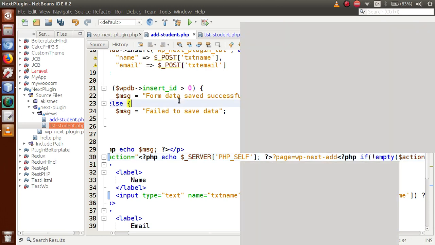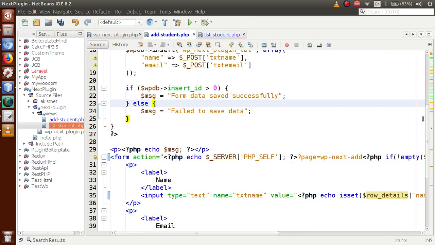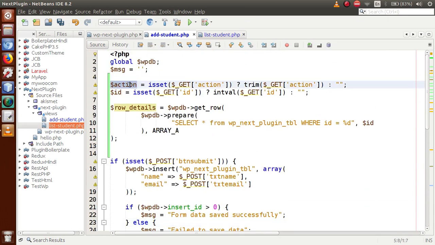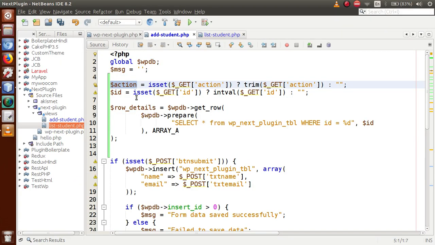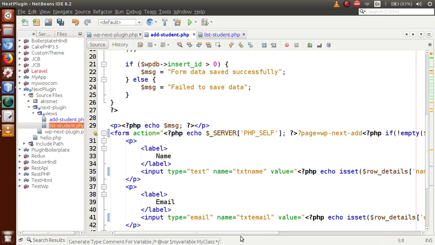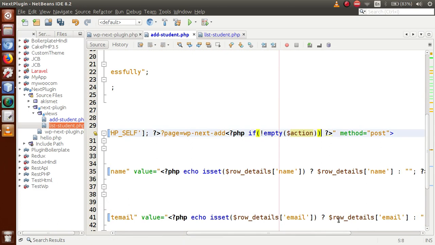So just go up inside this action variable, we are getting the request parameter, that is something like action. If it is not empty, means we have some value that we are getting like edit.